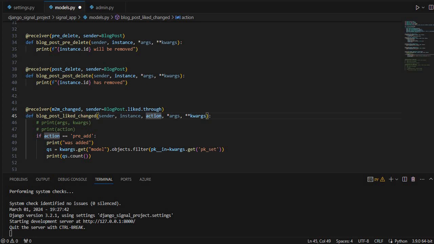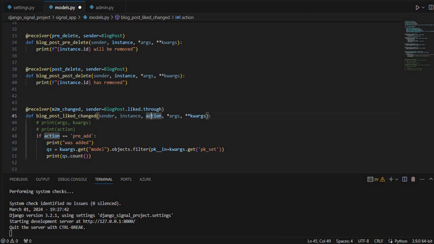This action is basically a string indicating the type of the change, pre_add in this case, meaning items are about to be added to the relationship.